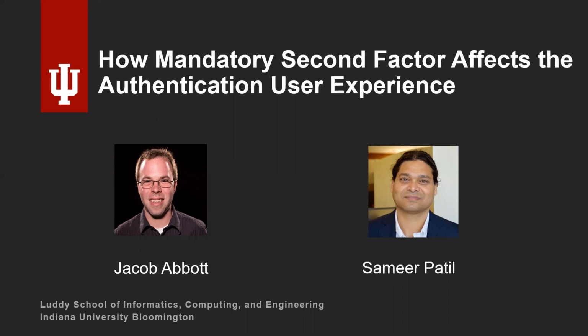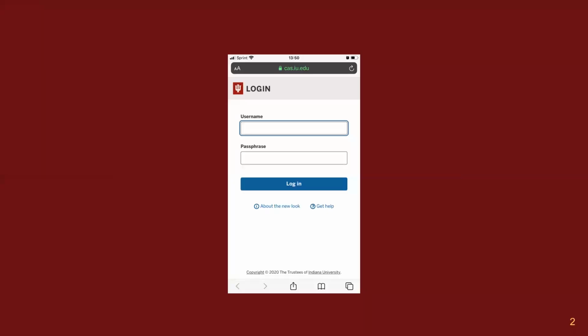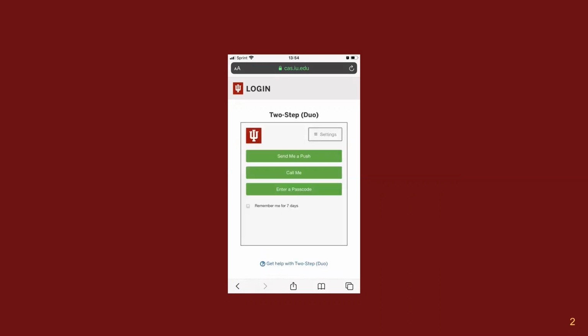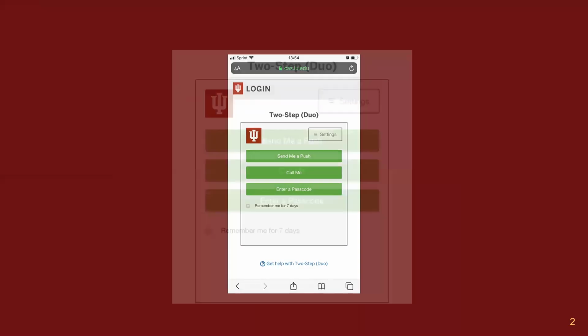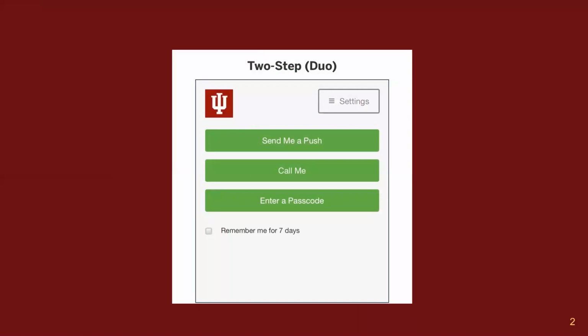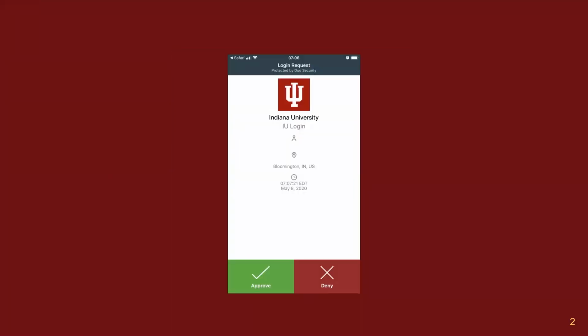Many times, two-factor authentication is implemented in a way similar to the following example. Users are asked for their username and password, as with most standard websites. Once those are verified, a second prompt is presented requesting how someone would like to authenticate with a second factor. For this example, we'll choose to have a push notification sent to our phone. Finally, we can choose to approve the authentication attempt and continue on to the system we were accessing.